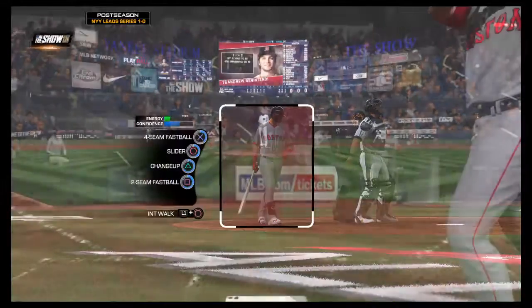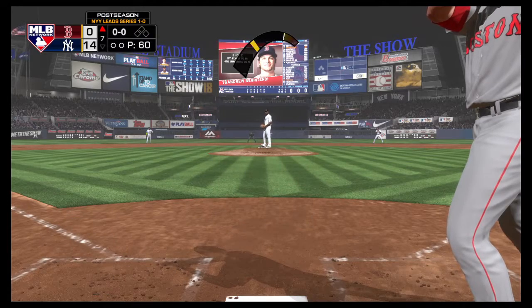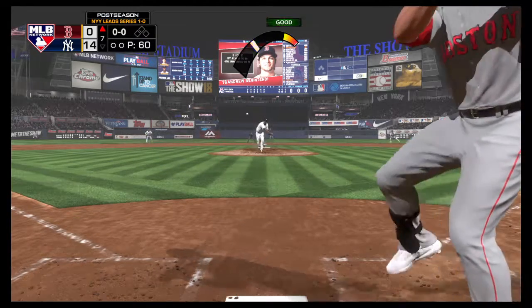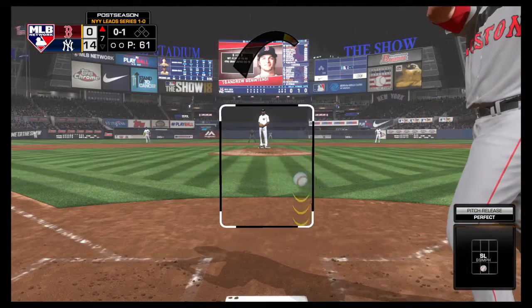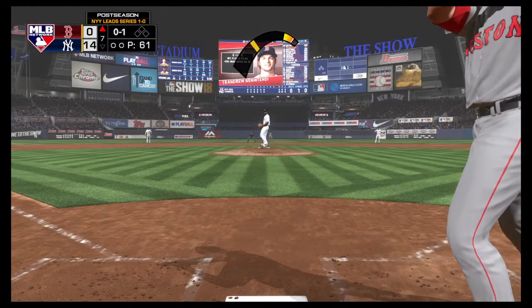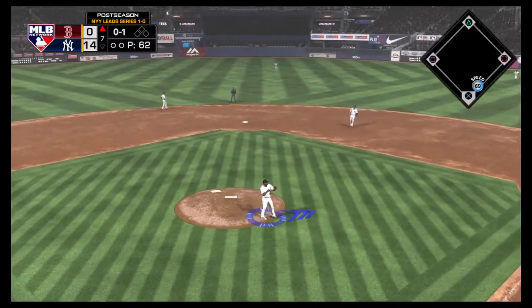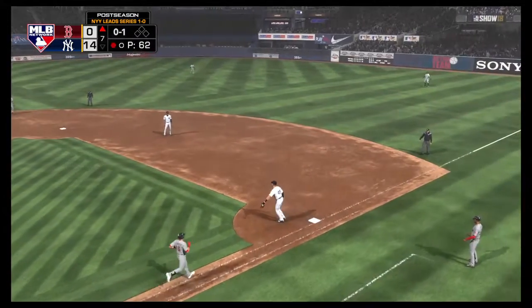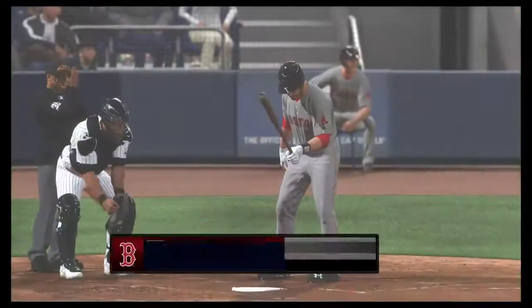The left-handed hitting Andrew Benintendi stands in, 0 for 2 for him to this point. We're moving right along into this one as we head into the late innings. Listen, if you want to score, you have to bunch some hits together, and they haven't been able to do that so far. So hopefully this leadoff guy will be the right guy at the right spot to get something going. And the throw to first is in time, so the leadoff man is gone here to start inning number 7.